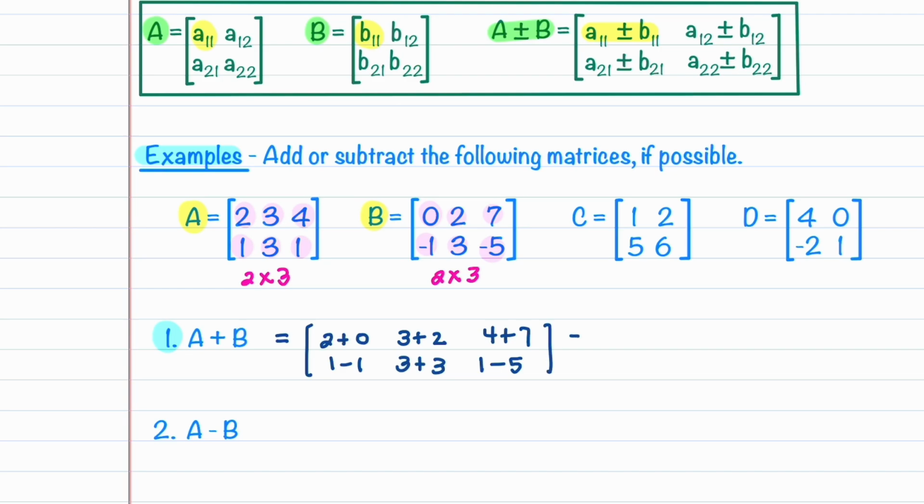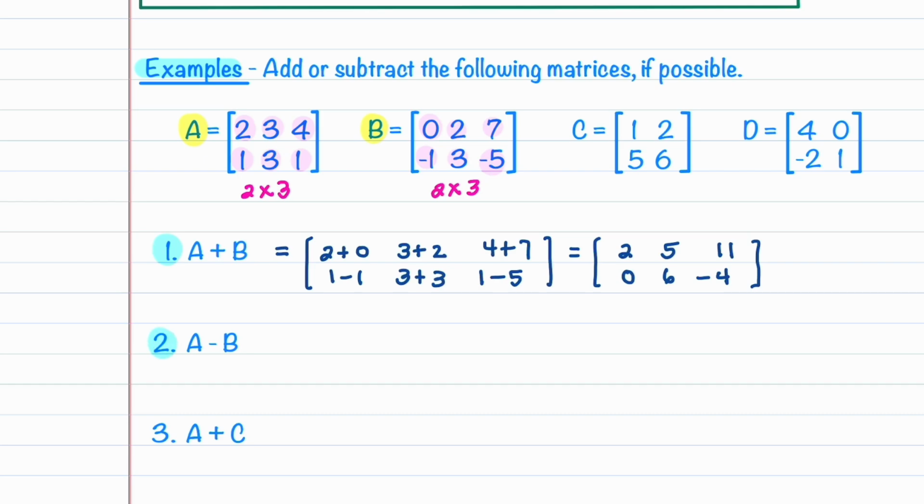Now let's go ahead and write down what all of these are. In the first row, we're going to have a 2, and then a 5, and then an 11. And then in the second row, we're going to get a 0, and a 6, and then a minus 4. When you get more practice on this, you can probably skip that first step that we wrote down and just add them in your head.